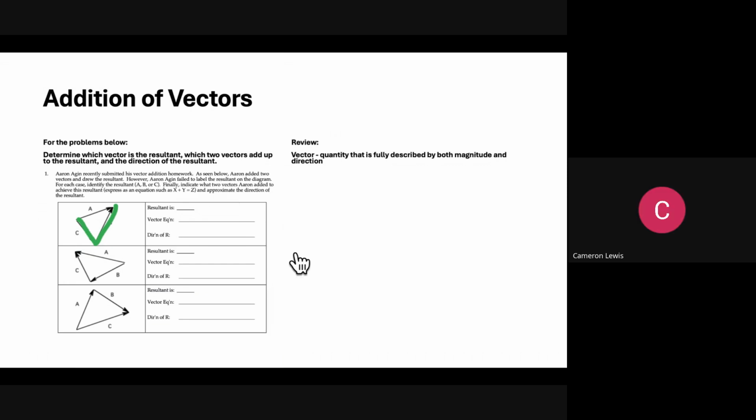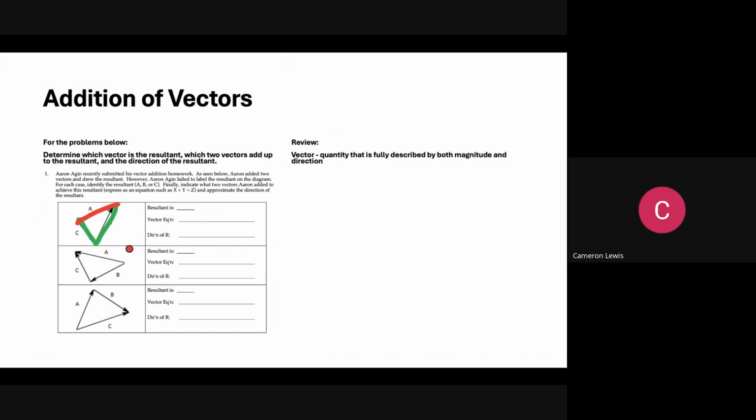Let me draw it for you, right? So green is my distance of how I travel, right? The displacement is black. Black, or if I do this, is that not my displacement? Yeah, A. So now let's think about it, right? The resultant is which one now? A. So now we got A as the resultant.